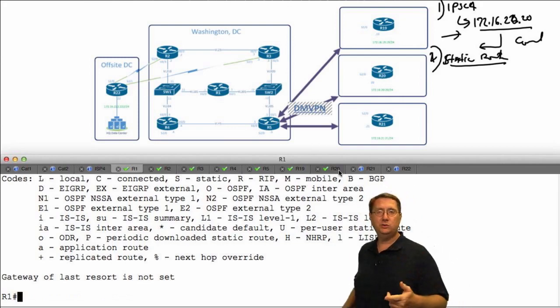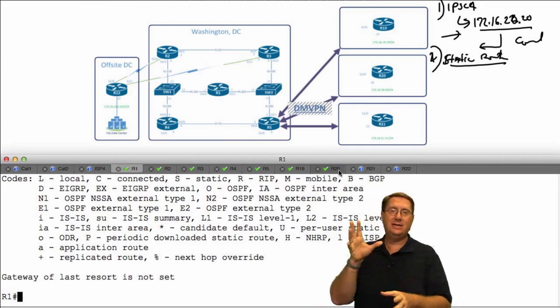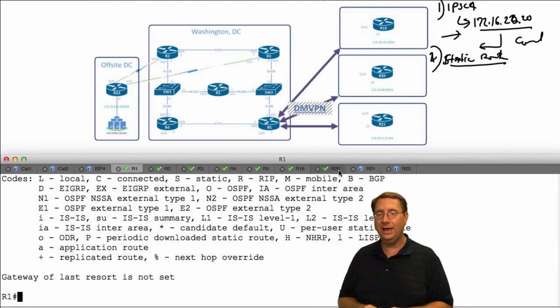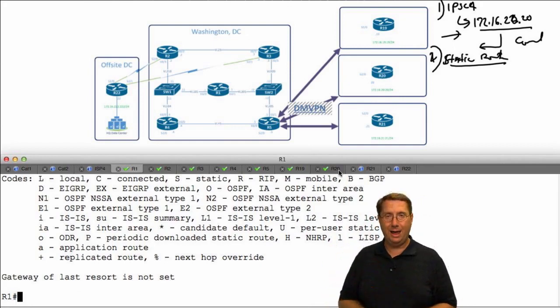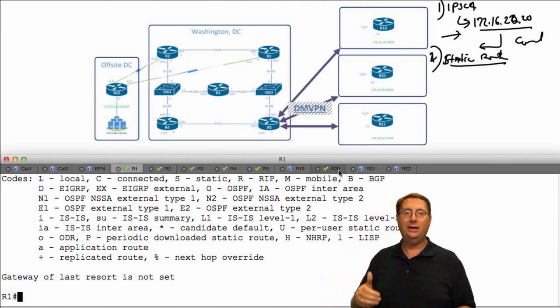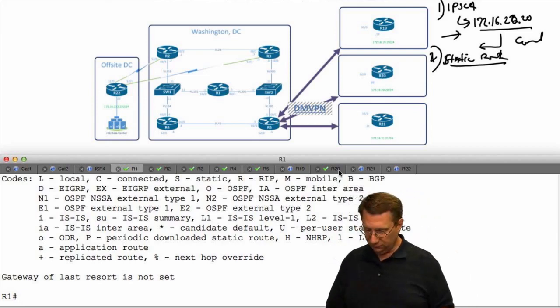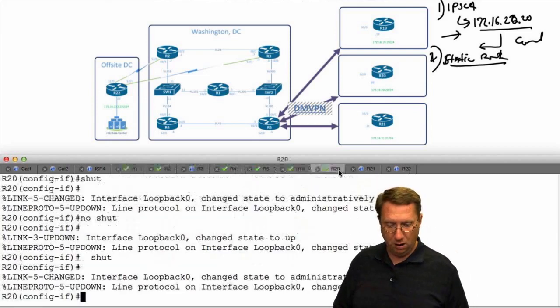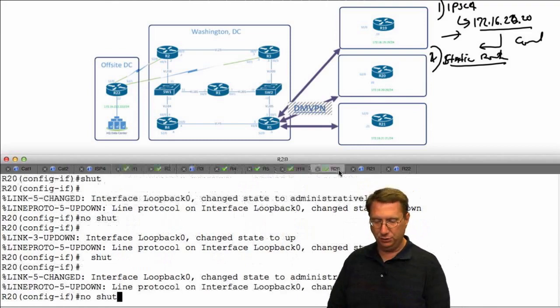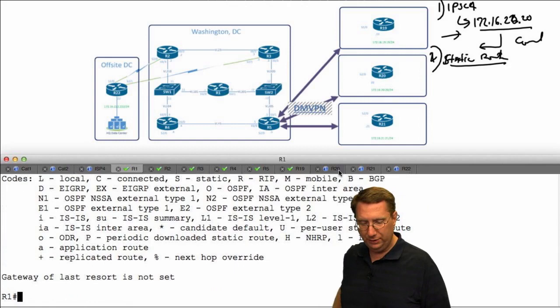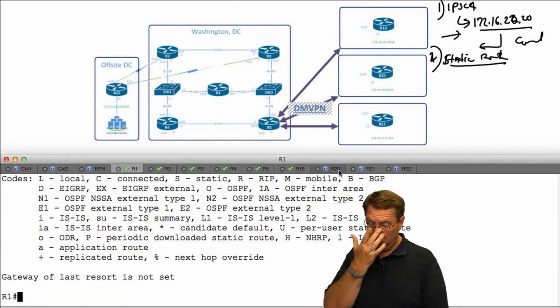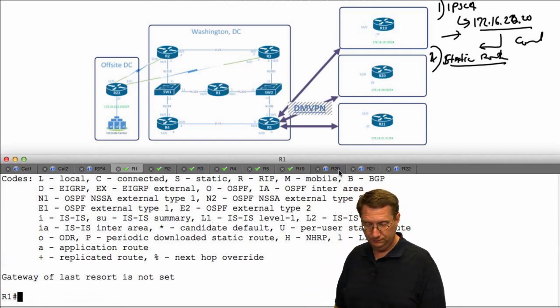Well, now all we do is we've got the reliability component that's taking place because of the IPSLA. Now all I want to do is, again, create a route map that's going to monitor and use an IP prefix list that's going to monitor that static route that we're creating. So first of all, let's go over to R20 and bring that interface back up. No shut. Now when I go back over to R1 and re-execute this, it should return to my table.